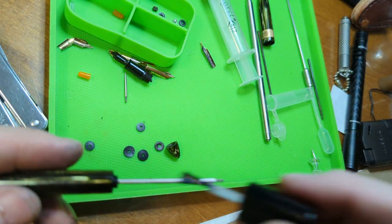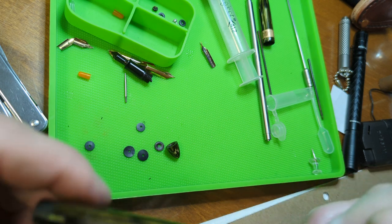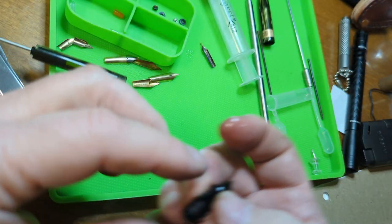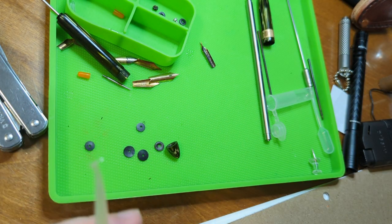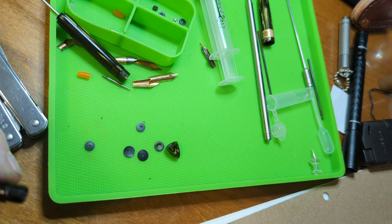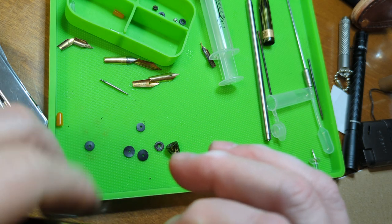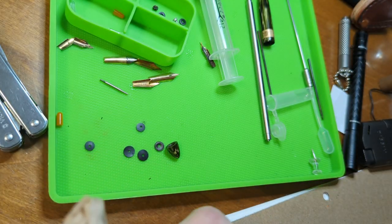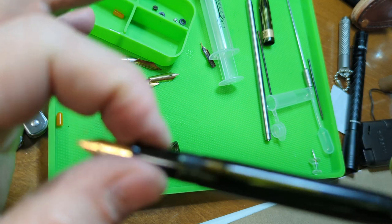So we're getting there. With this section here we'll need to thread it back in, and I like to put a little bit of the silicone grease on that too. I know that Schaefer purists would want to put the Schaefer waxy, sticky seal on there, but I don't have any of that and I like to be able to take my pens apart afterwards. So I use the silicone grease and it threads up in there nice and tight. It gives us a nice seal and you can't hear the popping anymore - just a little bit, but that's because it's sealed up now.